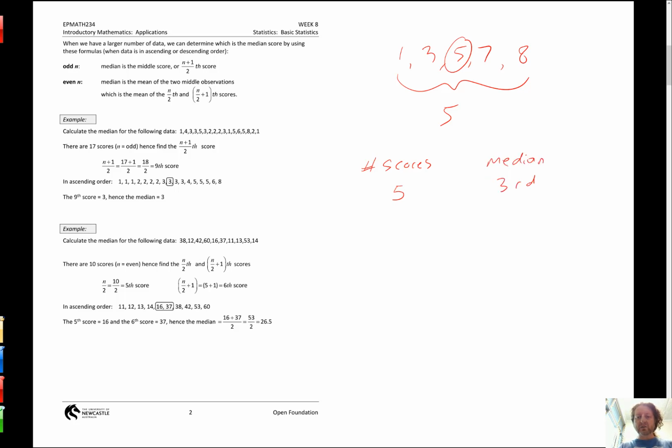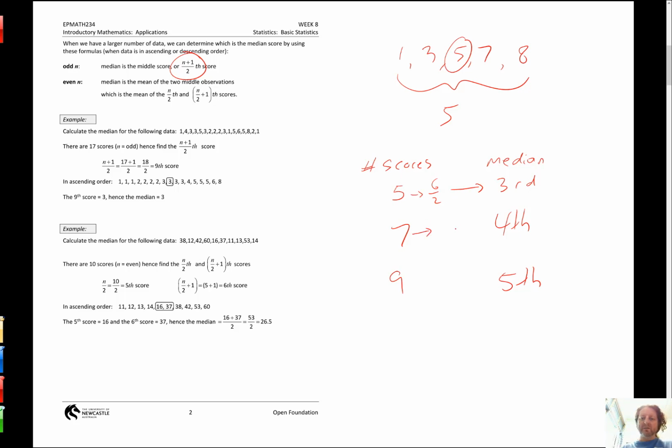is the 3rd score. What if I've got 7 numbers? Where's the middle? Well, it's there. Me putting down my 4th finger shows I've got 3 to the left, 3 to the right. 4th. And we can see the trend. If I put up 9, I'll put it around a thumb and, yep, I've got 4 either side of it. It's the 5th. And a little formula that does that for us is this one. It's saying however many scores, add 1 to that number and then halve it. How many scores is 5? Add 1 is 6. Half 6 is the 3rd score.